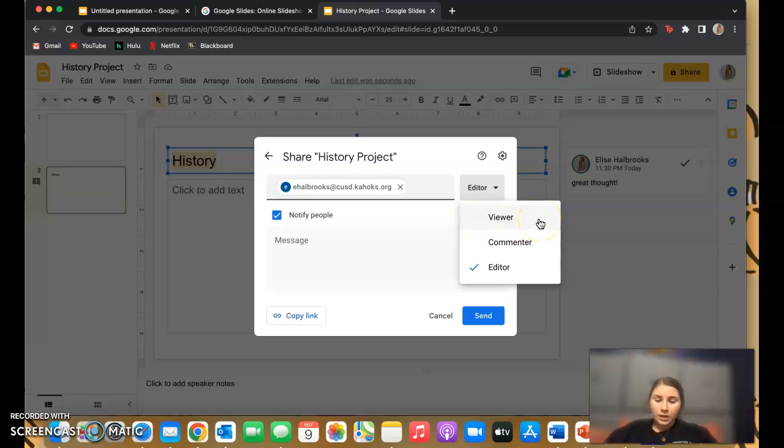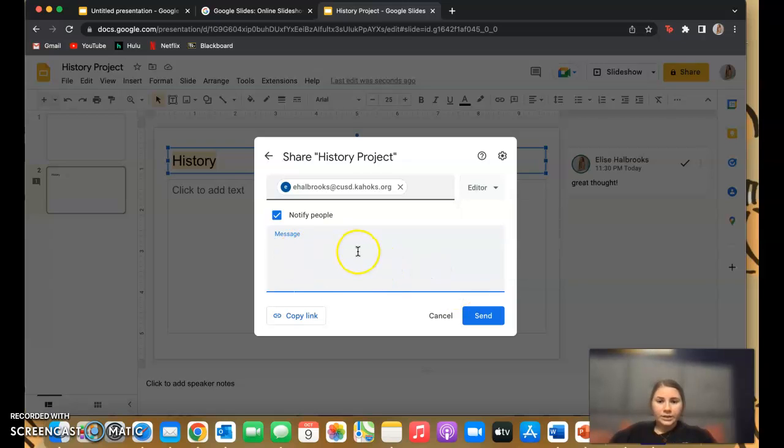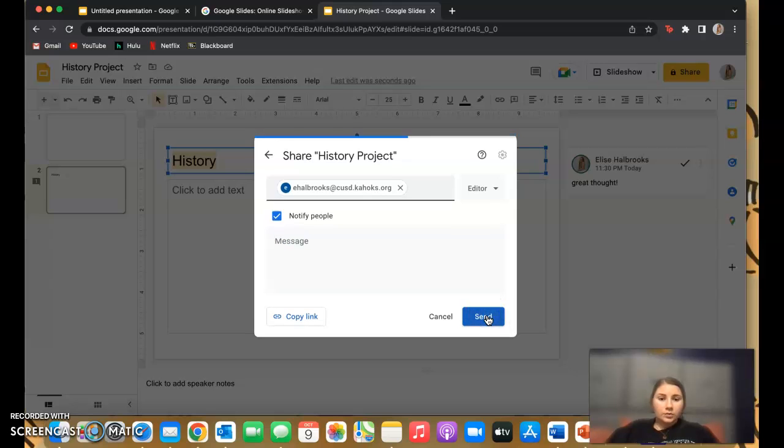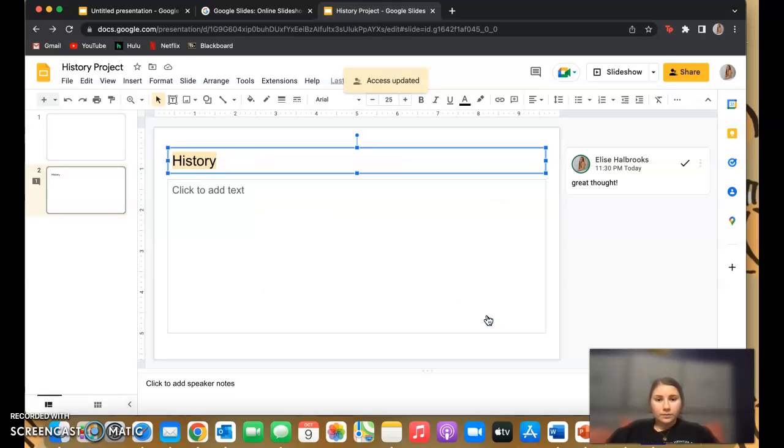With the viewer, they can't edit anything. With comment, they can't edit, but they can add a comment, they can add side notes. With editor, you have full access to the PowerPoint. And then you can also type them a message, because it'll shoot them an email through Gmail as soon as you click send. So I'm going to share it with myself. And it's going to say access updated.